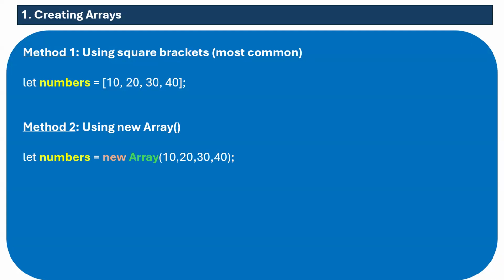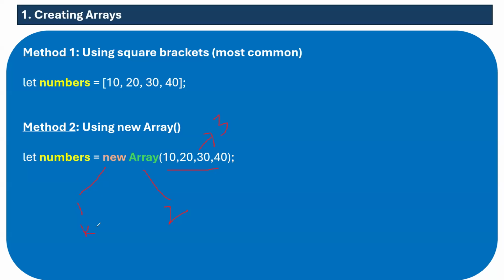Let is a keyword that we know already, right? And numbers is an array. The only two things new to you are this one and this one. And this you already know. This is the elements, correct? The third one is very clear, it's elements. Now let me explain what is new here.